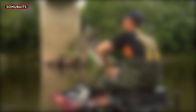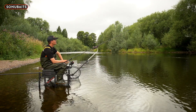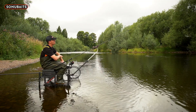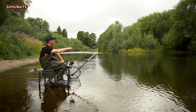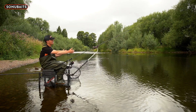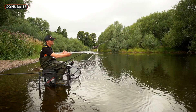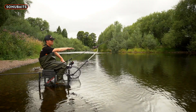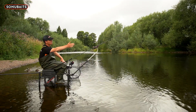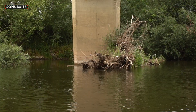One of the most important things when trying to target big fish during the summer is location. The reason I've sat here today is fairly simple - the river has been very low now for five or six weeks. Running right through the middle of this pool is a deep gully that's running quickly and oxygenated, and all the big fish in this area will be channelled into this fairly short section of river. The oxygenated water is essential for them to survive. Where I'm sat it's only a few inches deep on both sides, and the gully through the middle is probably only five or six metres wide.